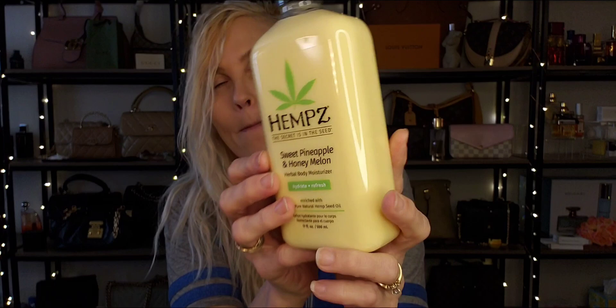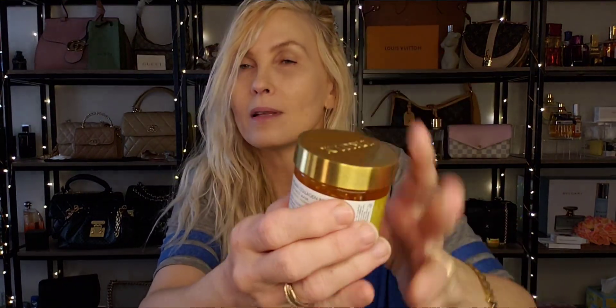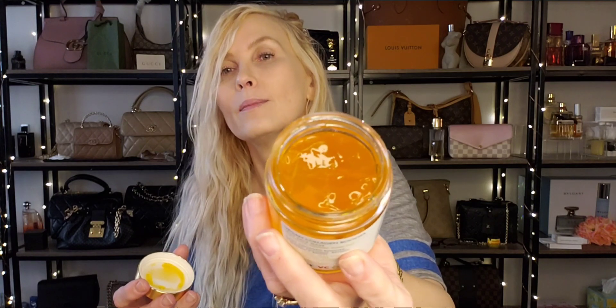We have Hemp's body lotion in sweet pineapple and honey melon. If you haven't gotten your hands and your body and your nose on Hemp's, this lotion is amazing and I highly recommend it. This is my second bottle and I will never be without Hemp's in my lotion lineup. And then for the beauty girl, we have Truly vegan collagen booster jelly face mask. I used this yesterday — oh my gosh, I love it. It plumps your skin up, you're hydrated, feels so luxurious. And also with the Hemp's, I got a little hand sanitizer. This makes a wonderful stuffer inside of those gift bags.